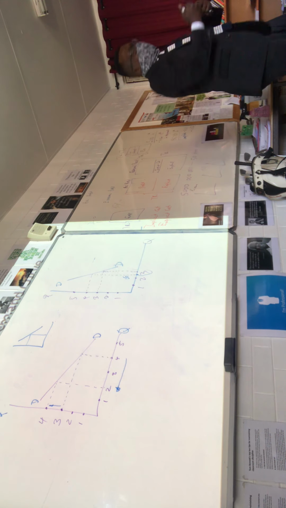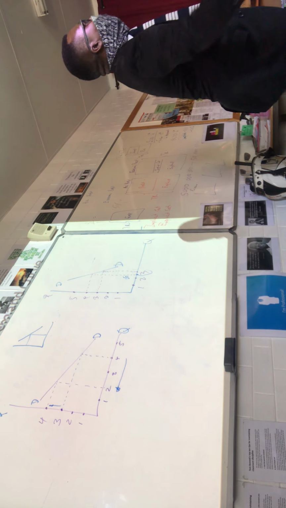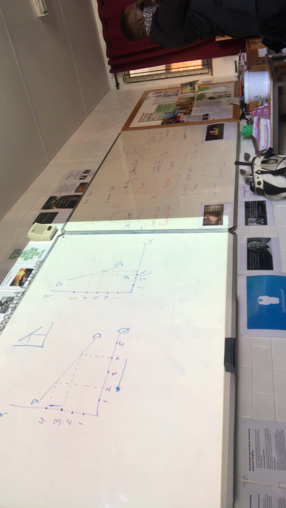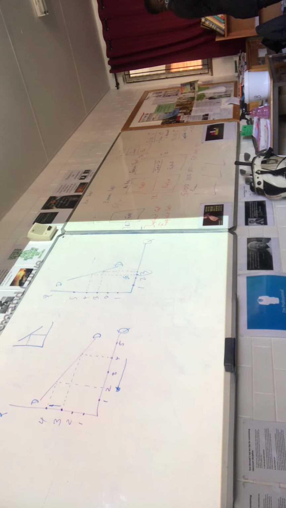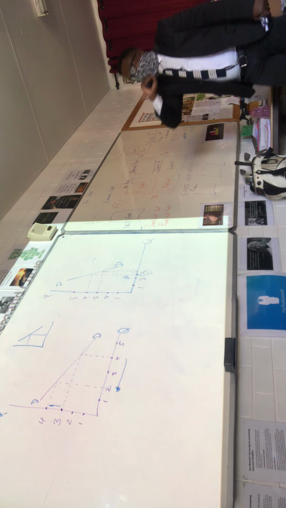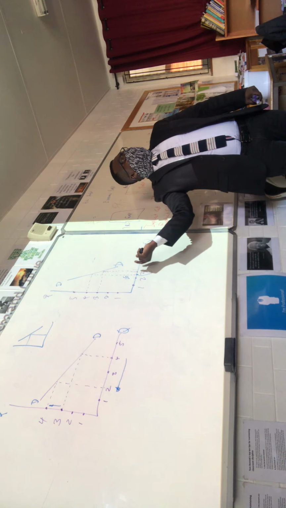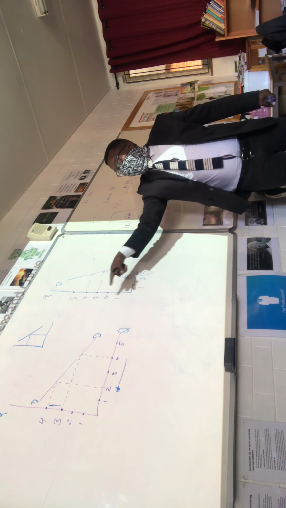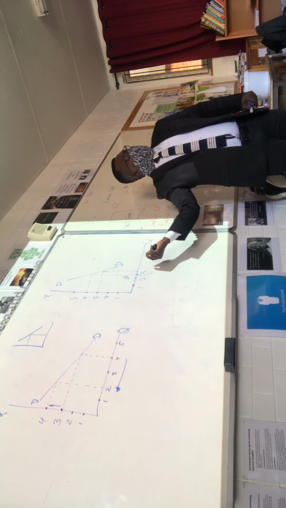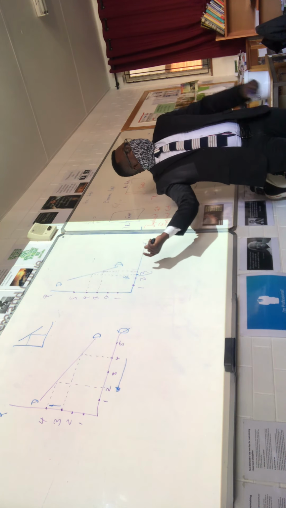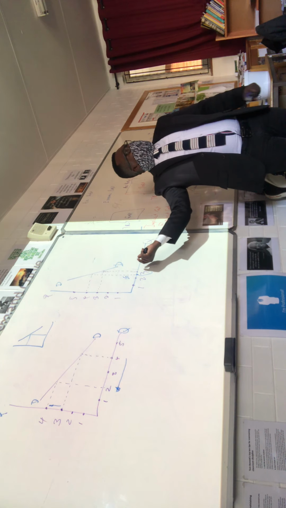Both of them are price changes. Both of them are demand curves. The only difference, as John has rightfully pointed out, is one is more elastic than the other. So if I had to use products as an example, I would say that this is salt. No matter how much you change the price, people will still demand close to the same quantity as they demanded before. Happy with that? Petrol, no matter how much you change the price, people still need to get to work, people still need to get petrol to go see their girlfriends. So quantity doesn't change much here.